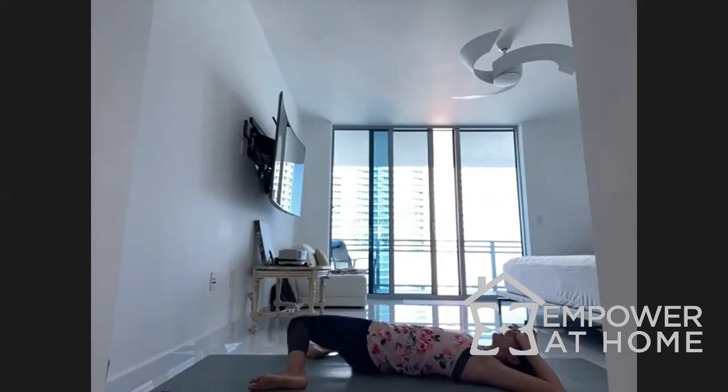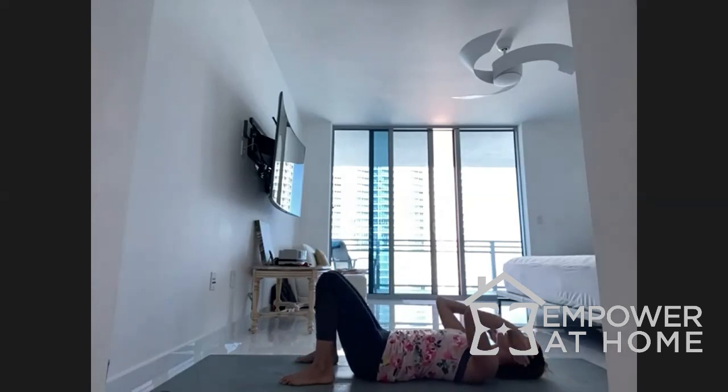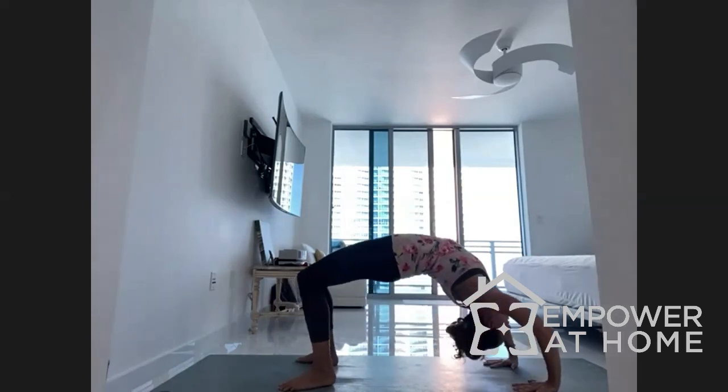If you need some rest right now, you can slide a pillow or a block underneath you and take a supported bridge. If you'd like to take wheel, bring feet to the mat, similar to a bridge pose. Hands come next to your ears, fingers pointing towards your shoulders. First, press into your feet, then press down and away into your palms as you lift up.